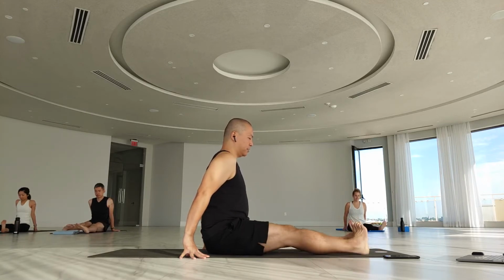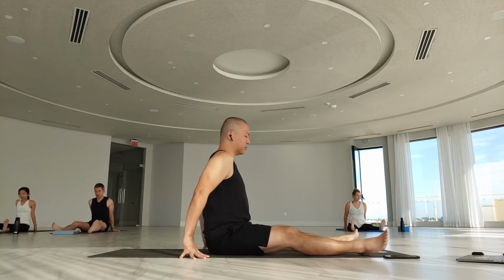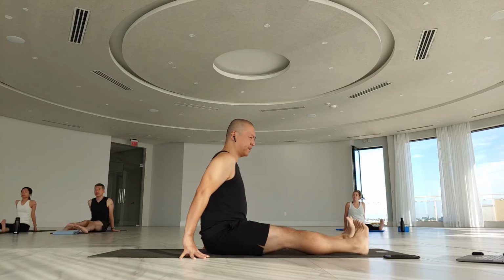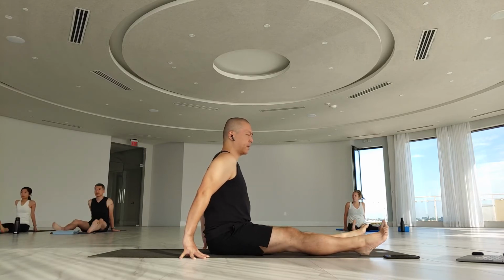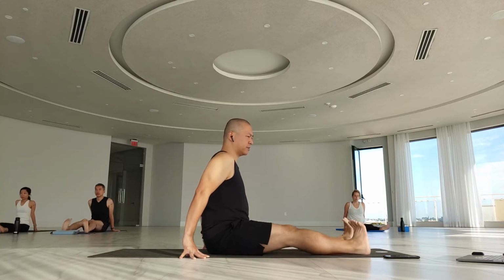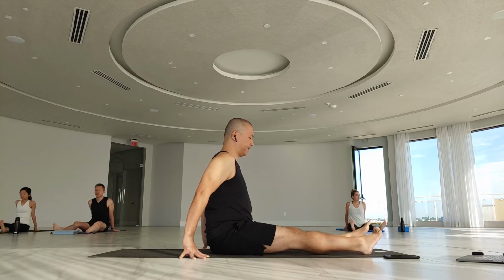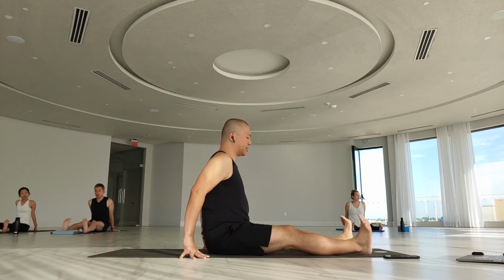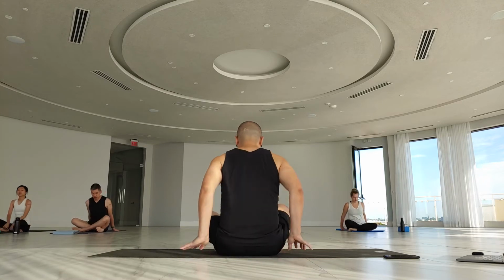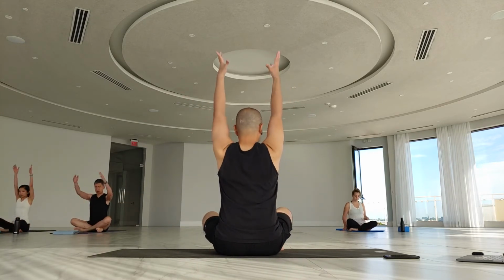roll out. Draw in, roll out, draw in, out of rotation, circling. Back to center, switch them around, inner rotations. And back to center again, cross your shins, take the opposite shin on top. So non-dominant crossing of the legs, taking the arms up high and extend.